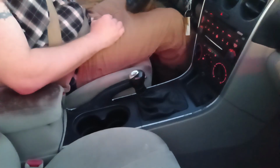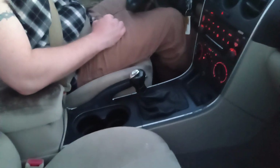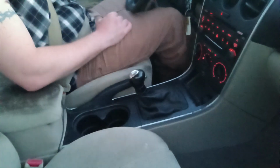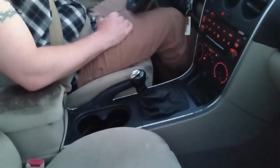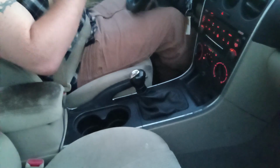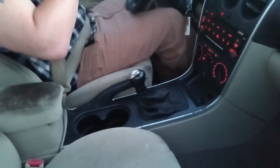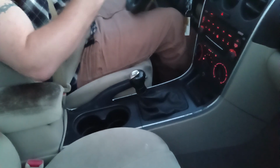Some people say you can shift at 3,500 RPM. Some people say you can shift at 2,500 RPMs. For me, like I said earlier, I shift no lower than 2,000, no higher than 3,000 unless I'm skipping gears.